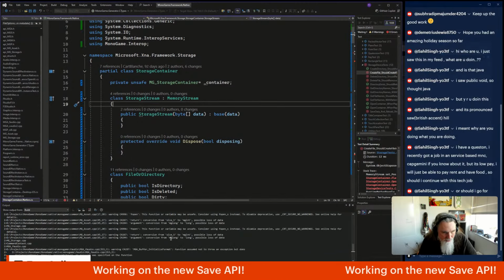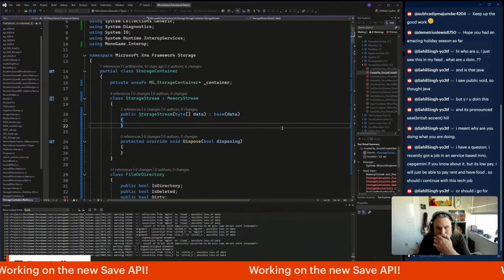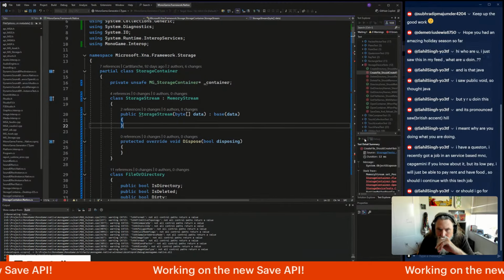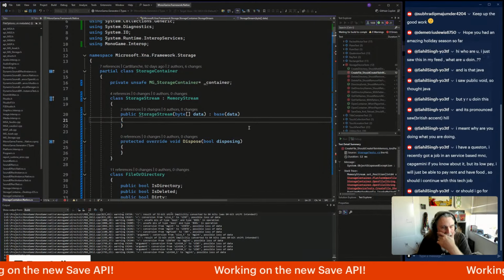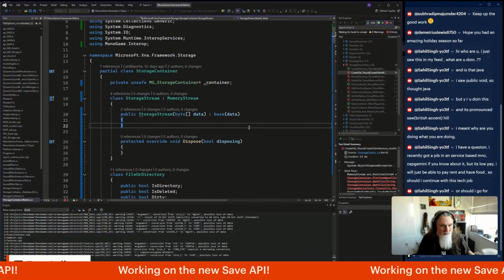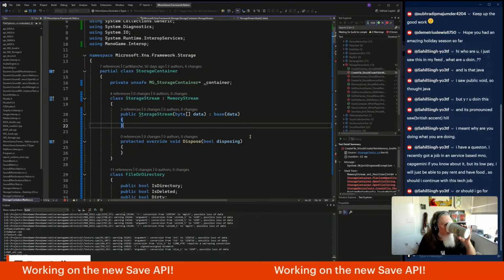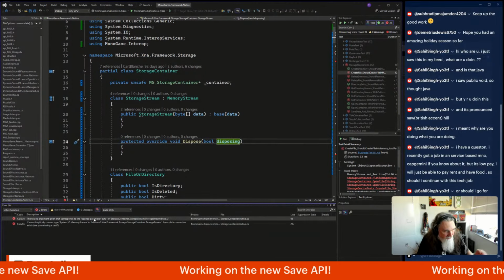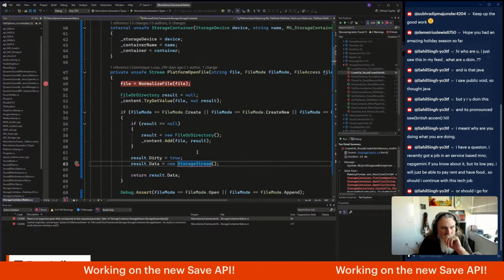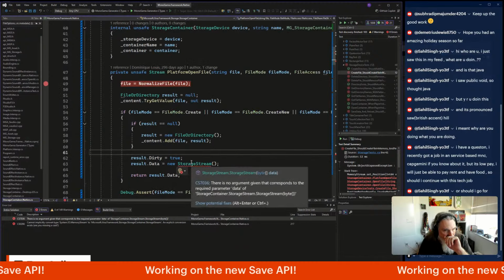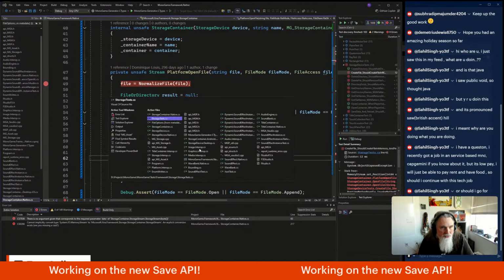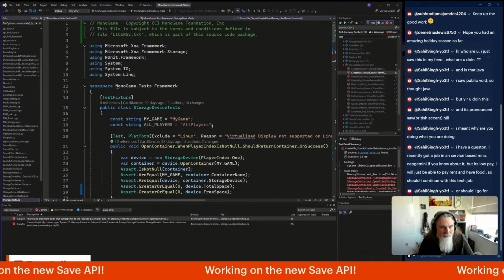I might still have one that doesn't work right. We'll see. Oh, it's because we don't have a default constructor.